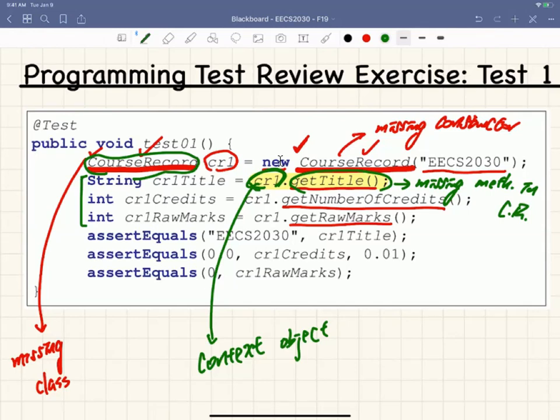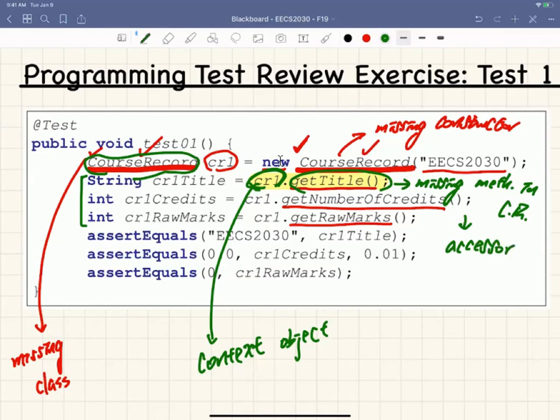If the method call stands alone, that's a mutator call. If the method call is assigned to something else, it's used as a return value. So now you can see that over here, cr1.getTitle is on the right-hand side of the assignment. That means we're assigning whatever is being returned into this particular variable. That's an accessor. So now let's draw our conclusion: missing method, that should be an accessor.